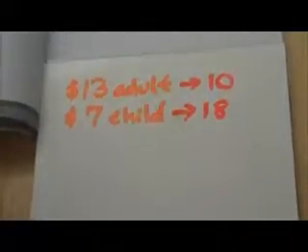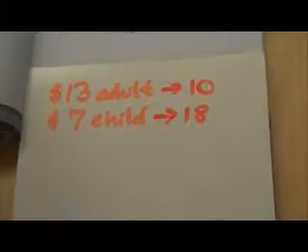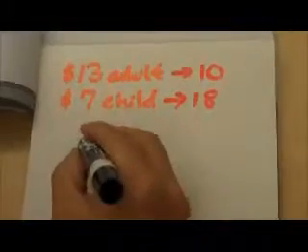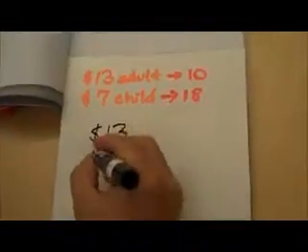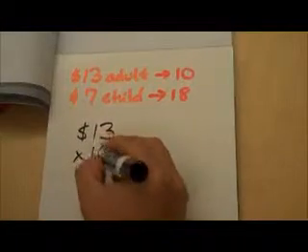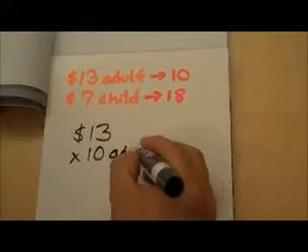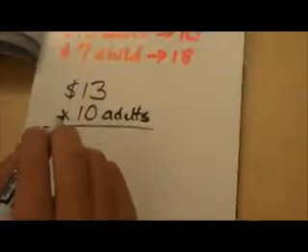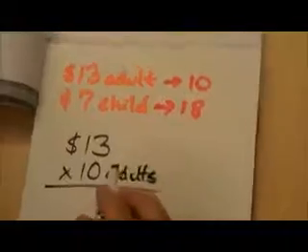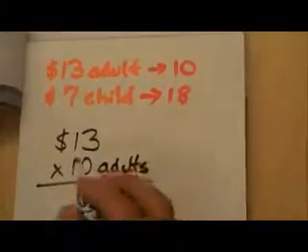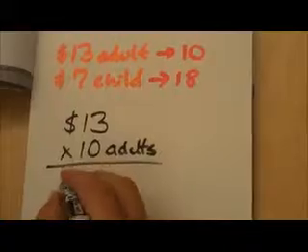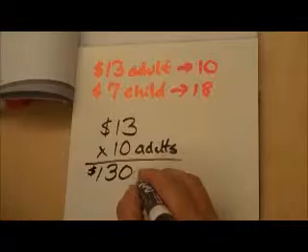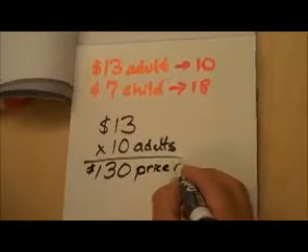Now, some kids may just want to add and add and add, but as we know, the quick way to add is to multiply. The first thing that we should do is take the $13 and times this by the 10 adults. Notice that I am labeling things as we go along within the problem. Labeling is huge. Now, from the patterns of multiplication, we should know that 10 times 13 is going to give us 130. This is going to be the price for the adults.